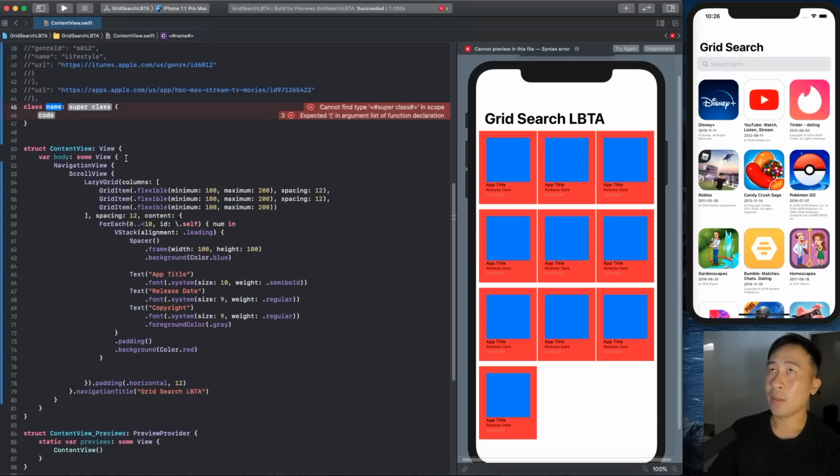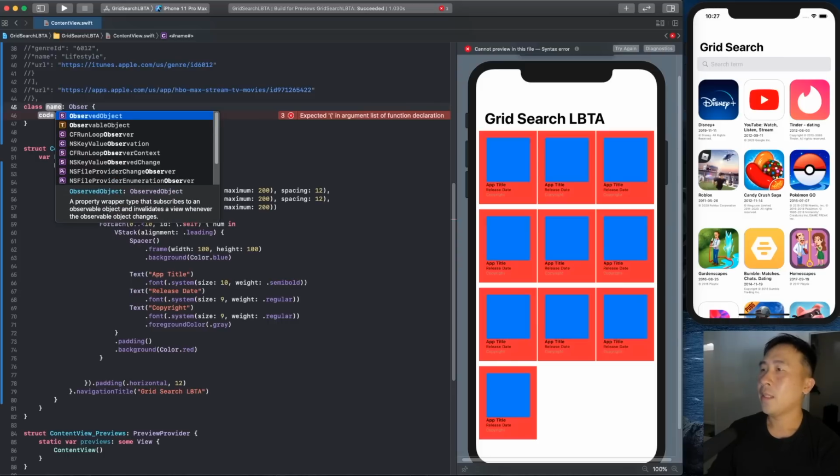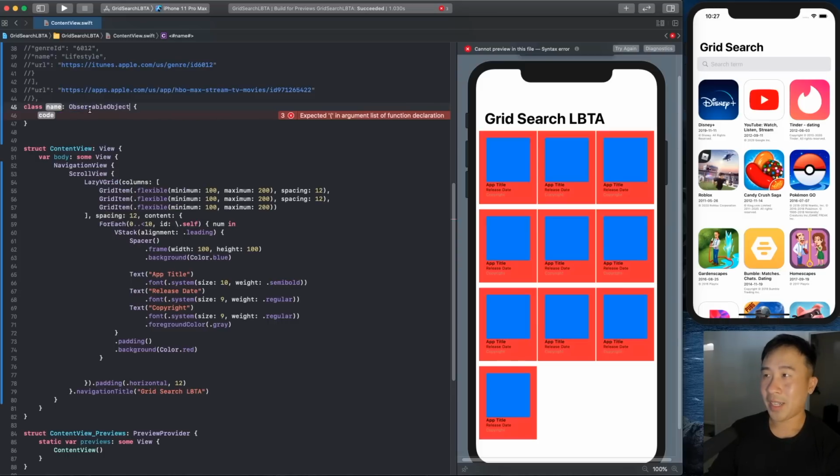Usually when you want to download some data, wait for that data in some kind of async process, and then once you get your data, you want your collection view or your grid to load that data. Most of the time, the easiest way to do this is to use an observable object. So observable object right here, a really hard word to say, but I'm going to use this as my view model.